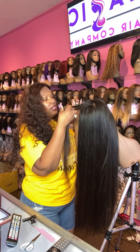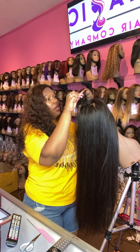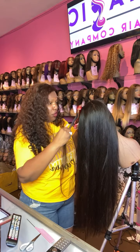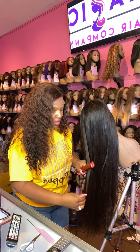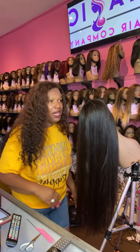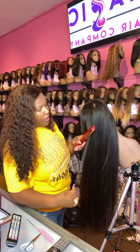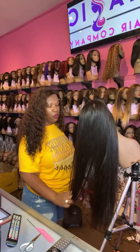Beware when companies pop up saying they can beat any price for lace wigs — but what's in their hair? When people say they can get a wig for thirty dollars at the beauty supply, sure, you can get a wig there, but the materials and quality of that wig won't last you. It won't flow, it won't look nice, you can't curl it, you can't wash it — it's throwaway hair.